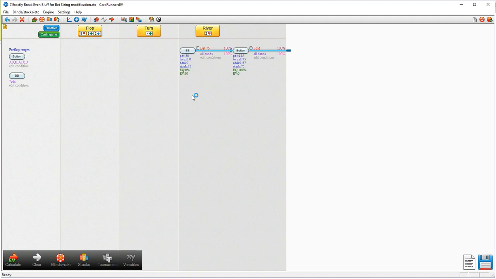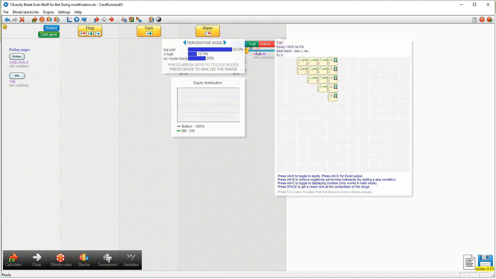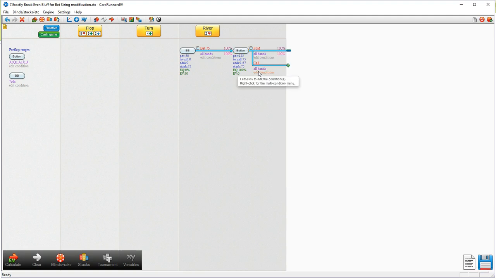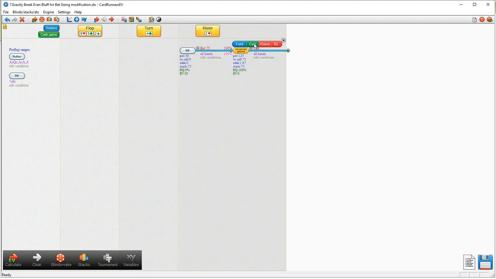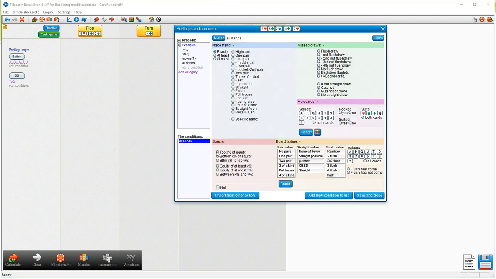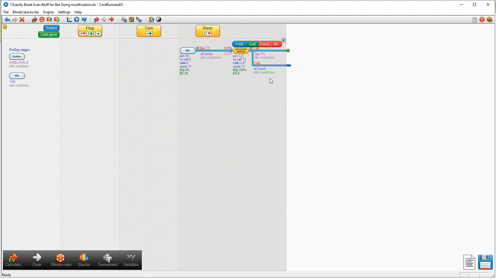So you can see an example. Firstly, we've seen how reducing the sizing, if it doesn't change its folding frequency, can increase our expectation. We've also seen that it's not the case that larger bets won't generate the highest expectation. It depends how much our opponent is defending. Let's say, for example, that he does call with some frequency. So we'll say that against the overbet, he does actually call, and let's say he calls with the top 5% of hands. So he still mostly folds, but he occasionally wants to defend his 9x, for example. Then the rest of the time he's going to fold. So just have a look how that works out.